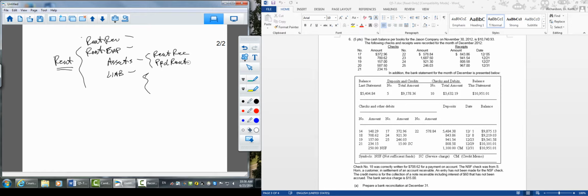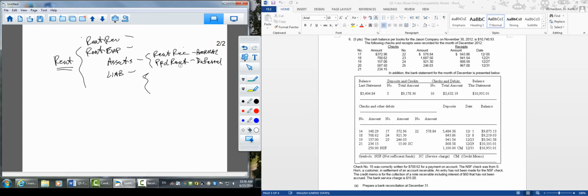By the way, the rent receivable is an accrual of the rent. Right? The prepaid rent is a deferral of the rent, isn't it? The accrual of revenue, in the case of the rent receivable, and deferral of expense, in the case of the prepaid, right? You paid for it and didn't use it. Debit prepaid, credit cash. And then when you use it, debit rent expense, and credit prepaid. That's it, right, guys?